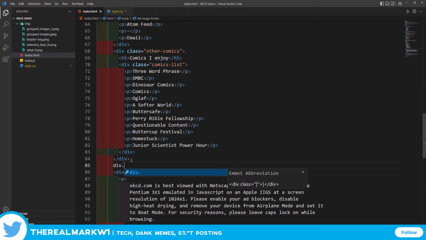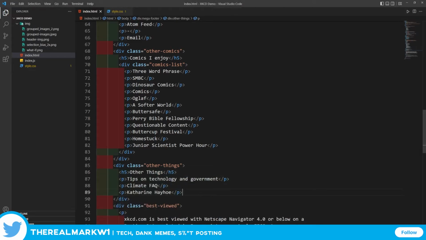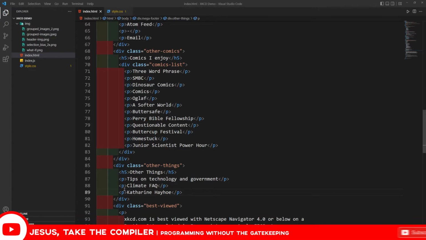I'm going to come into here and I'm going to do other things. Once again, this happens quite frequently. And what I'm going to do is copy and paste from my other screen because it's just a few minor things. And so now I have an H5 other things up here, tips on technology and government, climate FAQ, and Catherine Hayhoe.